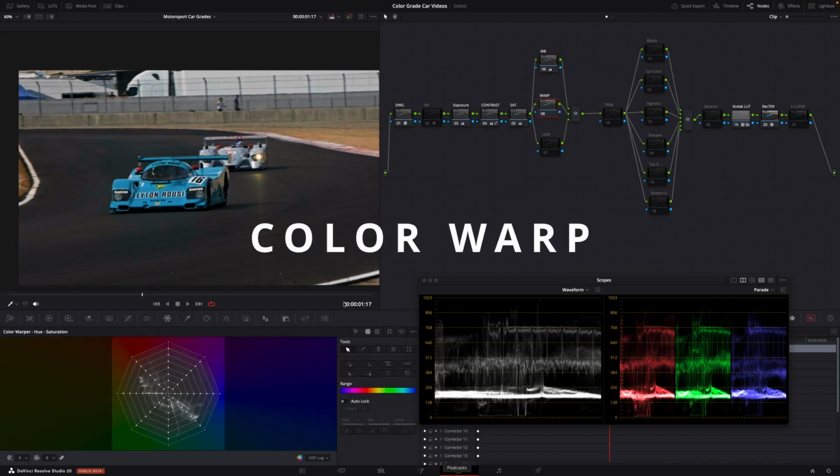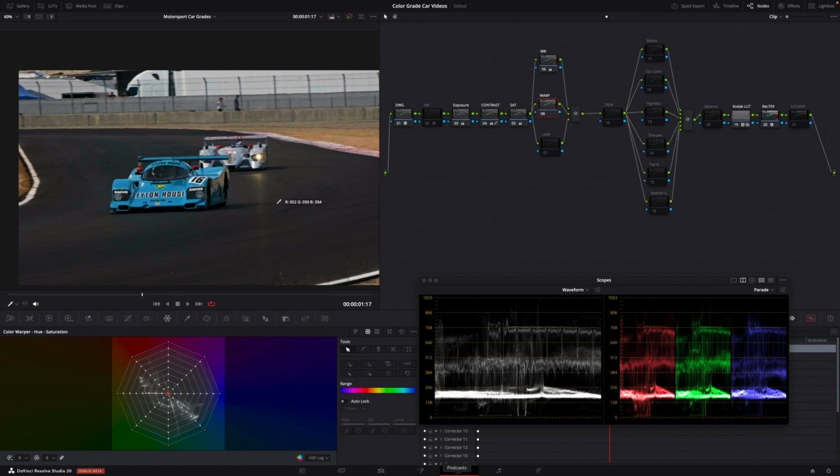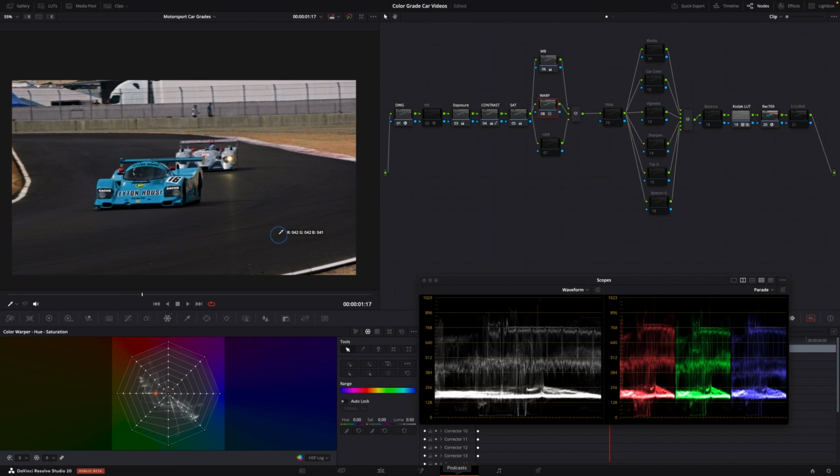So now we're going to jump into the warp tool, and I really like this tool because it helps get rid of those annoying color casts. So we got this, I don't know where this is coming from. Maybe it's a reflection, noise, who knows, honestly. But what I'm going to do is click on that area here. I'm just going to pull down the saturation, and that just evens everything out. So here's before, and here's after. Yeah, that's much better. Let's see what we got going on over here.